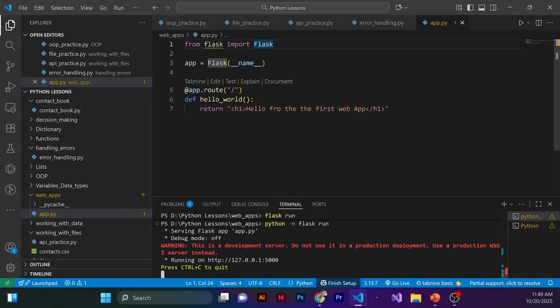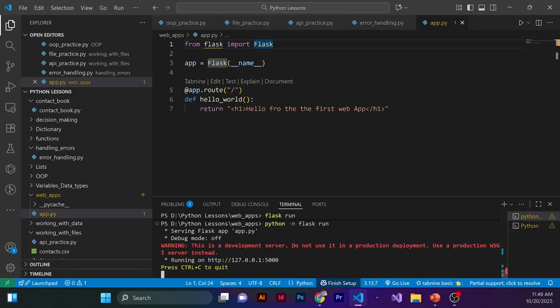Now this is going to give you an address like that. You should see some text appearing that this is running on this address. The address of 127.0.0.1 and then on port 5000. This is a special address that means your own computer, also called localhost.